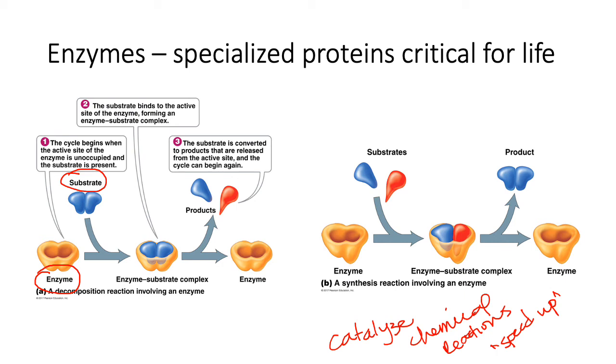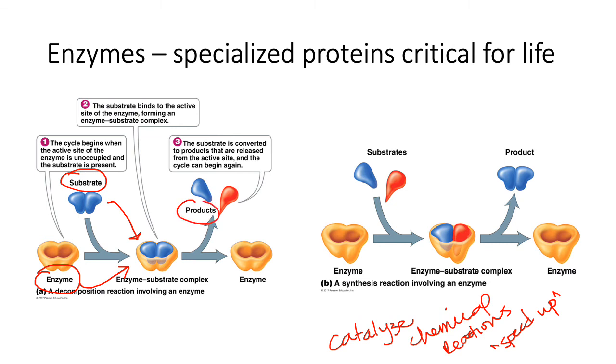So notice in this example of a chemical reaction, we have our enzyme and we have this blue compound called a substrate. And notice that those two things together, they fit. The substrate fits into that pocket. When that happens, this enzyme-substrate complex, this is when the enzyme actually speeds up the reaction. So it's going to allow this reaction to happen quickly.